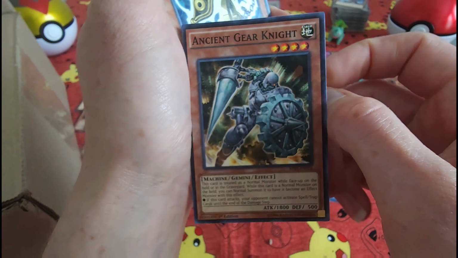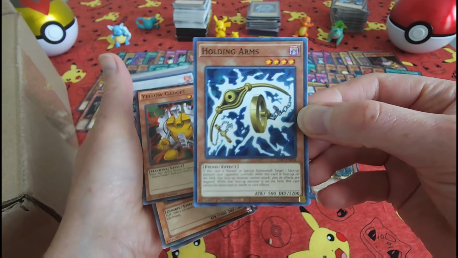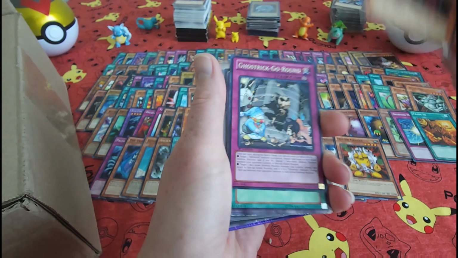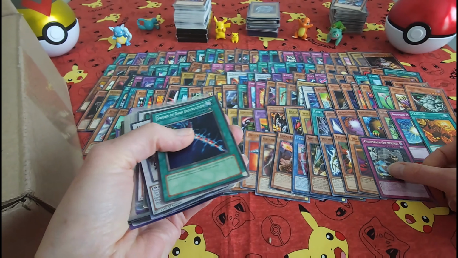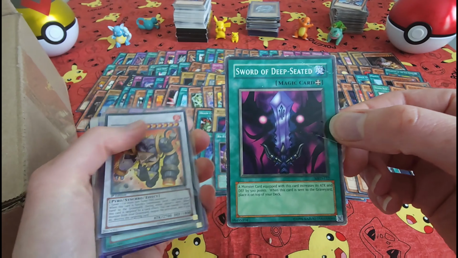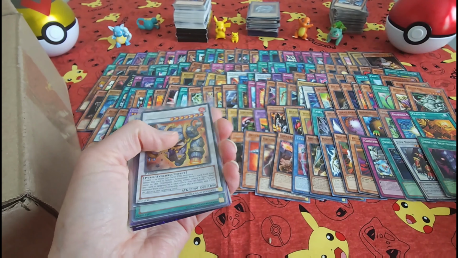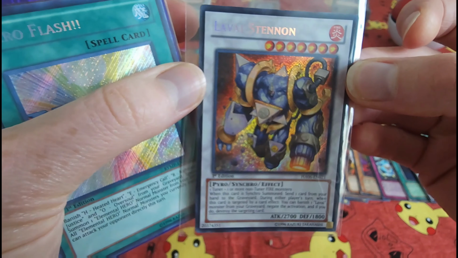Ancient Gear Knight. Ooh. A Poison Mummy. Come on, guys. Ghost Trick Around? That does not sound like a fun ride. Ooh, a Junk Berserker. Sort of Deep-Seated what? I feel like we're missing something. Okay, now again, getting into our sealed ones. I'm sorry, not sealed, sleeved.